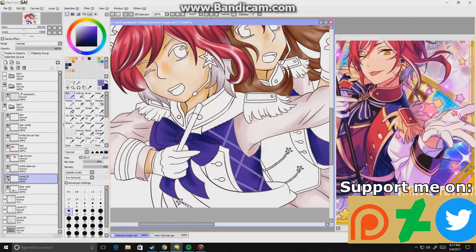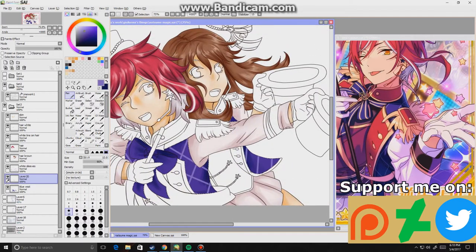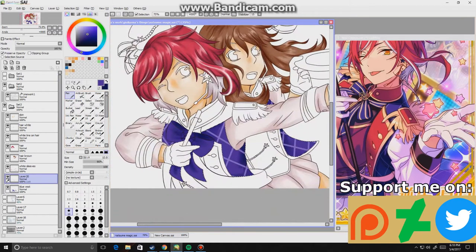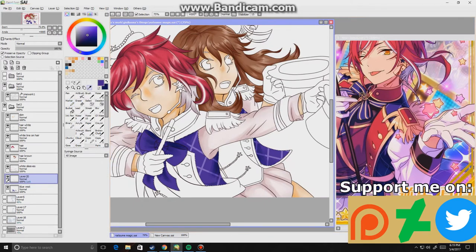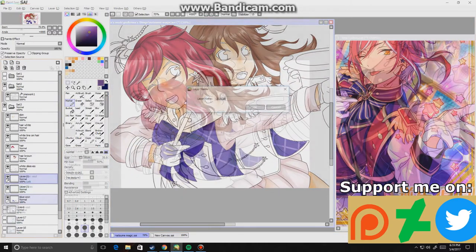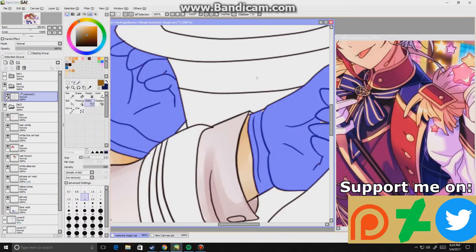Now, next part. I was moving on to the vest. This part here I did on a new layer, the lines. I hold shift and click with the pen tool to get those straight geometric lines. Make sure you do this on a new layer. I clipped the layer so I wouldn't mess with the blue layer, so I can completely shade the lines without affecting the blue layer. I was able to do that very neatly, or else if I did it the old fashioned way, it would look like a mess. I did the same thing with the ribbon there, as you can see.